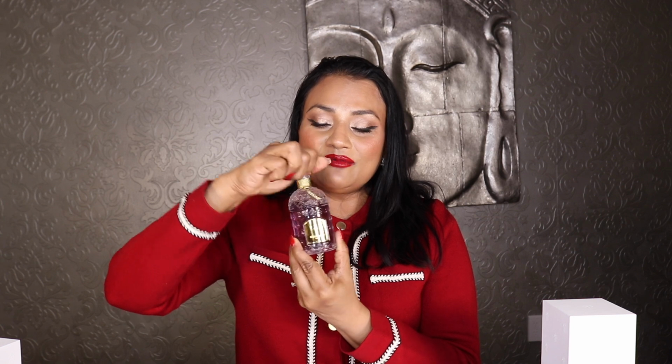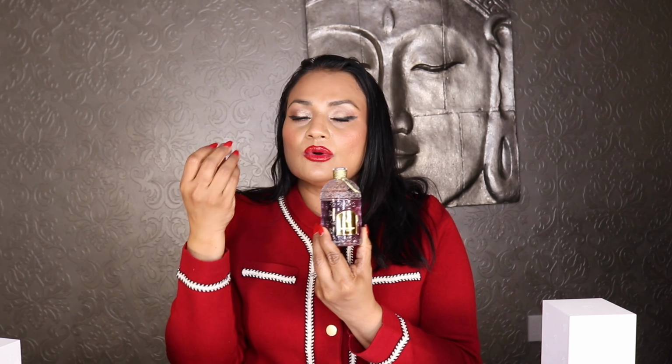When you order from Place Vendome, these B bottles come with an empty atomizer bottle, so you can decant it and use it as a spray if you want. I love these very vintage kind of bottles with that little cap. Oh, it makes me feel like a million dollars. It gives me that French royalty from the 17th century kind of vibe, Louis the 14th, Marie Antoinette. That's the vibe I get from this B bottle collection of fragrances.